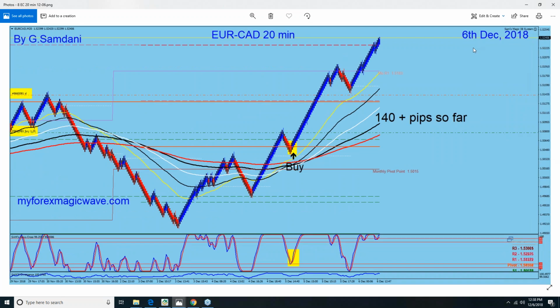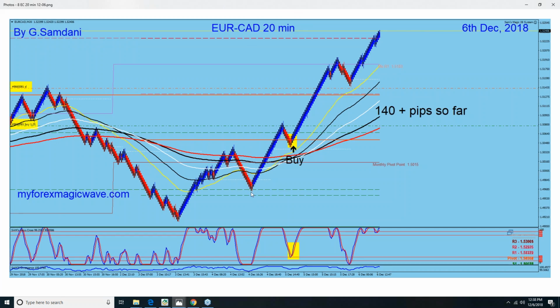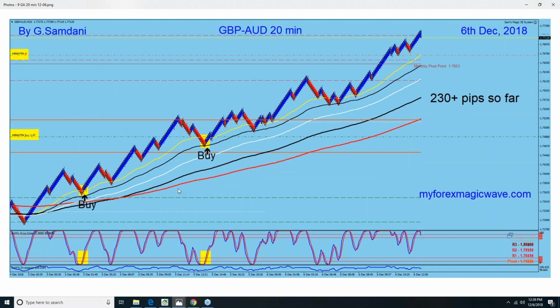And today on the 6th, you can see this one, EUR-CAD weakness big time showing, and then this was a nice entry. I would call it a second degree entry, but this is the first degree, all the way to the upside, 140 pip. And this is the monster one. This was my first one for 160 pip.